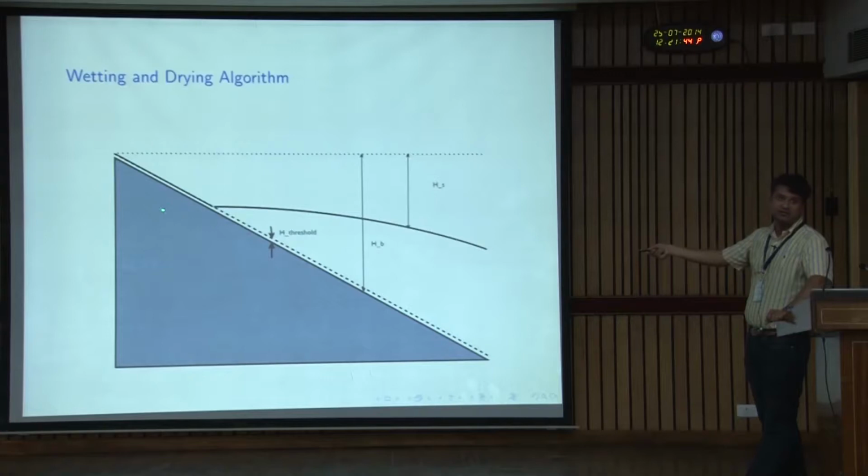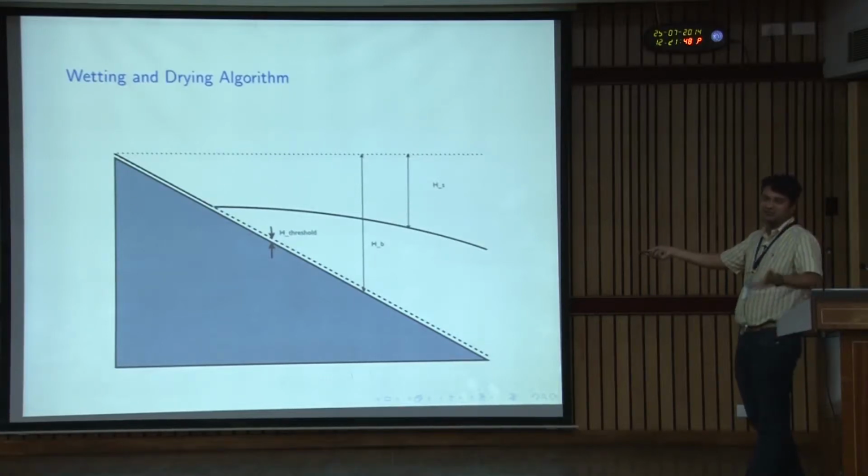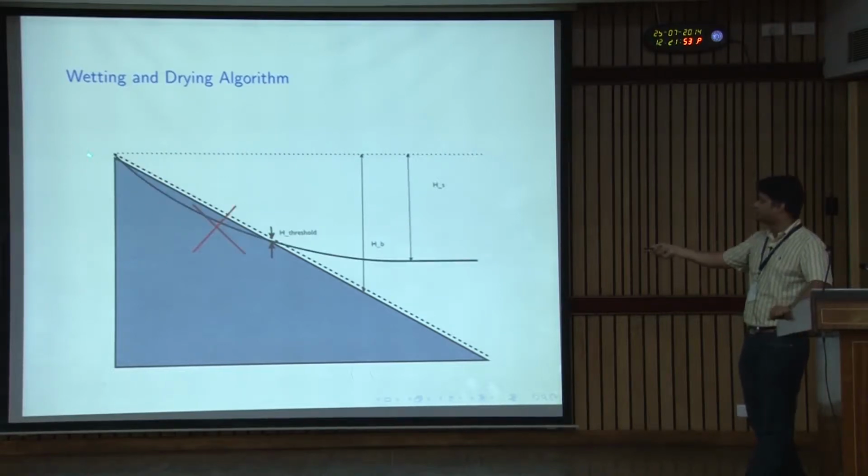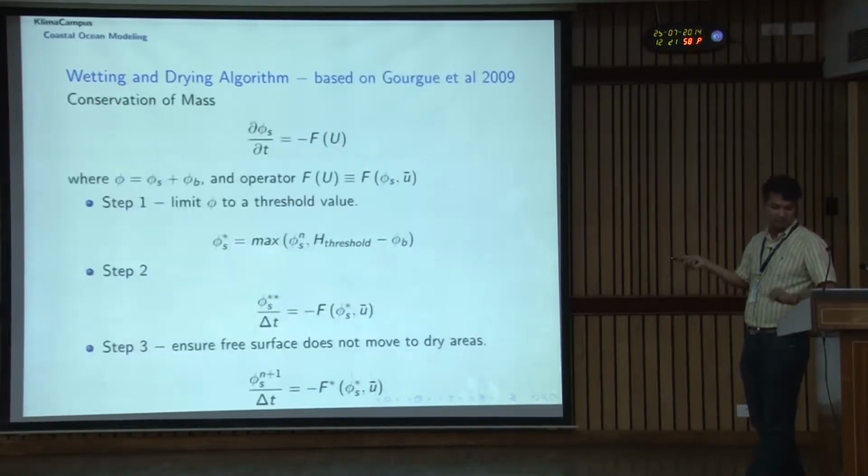And now this can be of the region of, say, 1 centimeter or something of that sort. So if it's something like 1 centimeter, fine, it is dry land. Okay? What I don't want is to end up with a solution like this. This is a bogus solution. I cannot work with that.